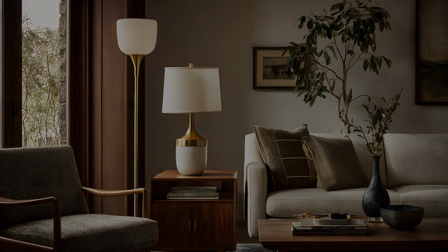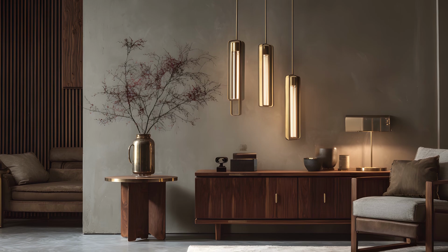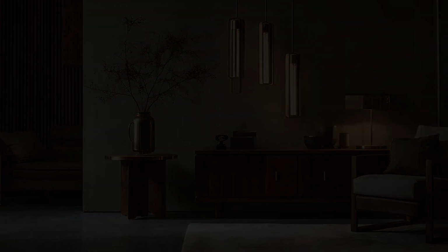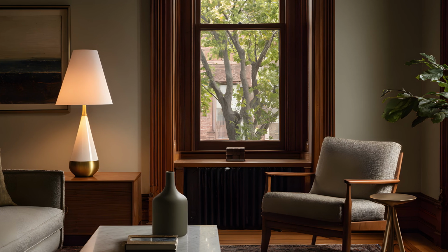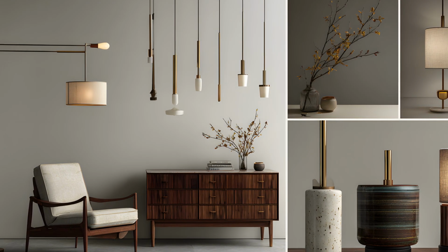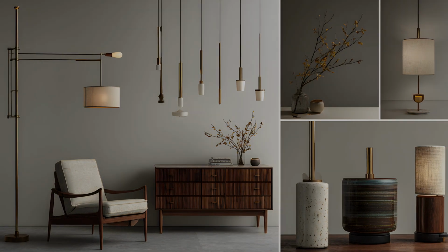Mid-century design was built with light in mind. Floor-to-ceiling windows, open plans, and clean lines were all created to let light move freely. But even with architecture on your side, there's something deeply human and deeply transformative about curating the glow inside your space. Begin with natural light. Clear your windows of heavy curtains or obstructive furniture. Swap out dark, dense fabrics for linen sheers or cotton blends that allow sunlight to filter through, diffusing softly across the room. This alone can shift the entire energy of your living space, no switch needed.